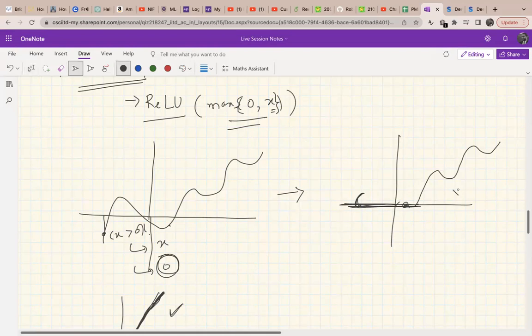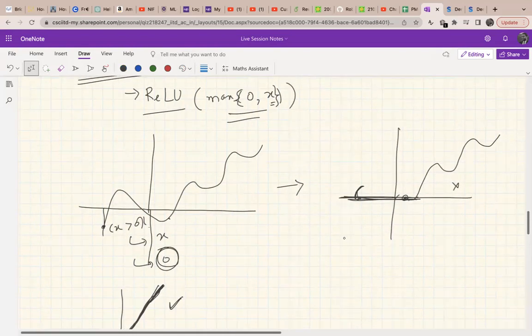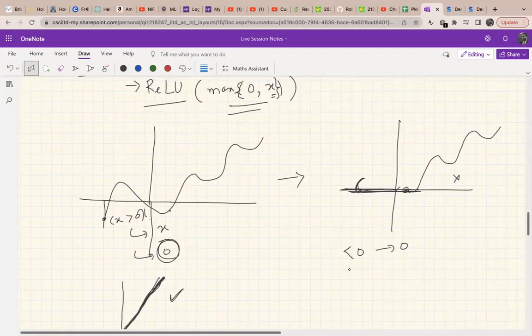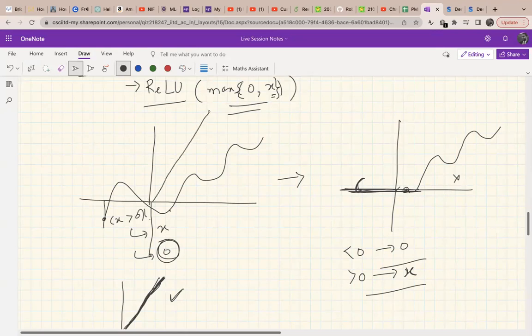This curve doesn't represent it clearly, I guess. If the input is something less than 0, the output will be 0. If the input is something greater than 0, the output will be x itself.